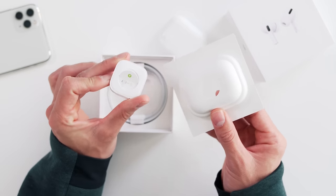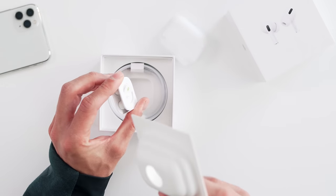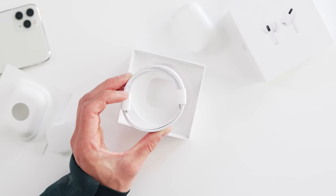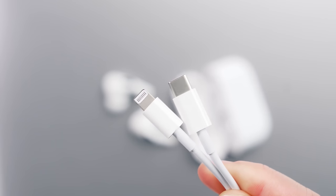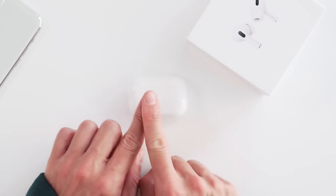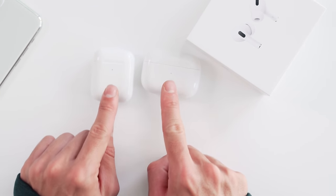They have different sizing of silicone tips. They come preset with the mediums installed, and you of course have small or large depending on your ear size. You've also got the charging cable — it is Lightning to USB-C. So we don't actually have a charging brick inside, which is not too surprising from Apple. It still has that classic dental floss packaging. It's a bit longer than the OGs, which I'll quickly grab right now so you can see the size difference.